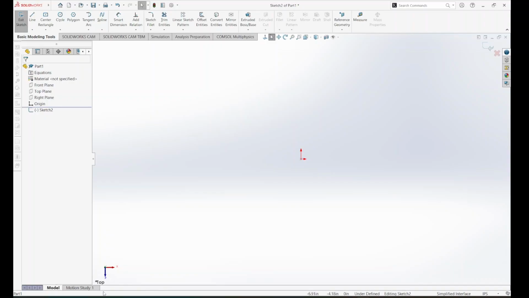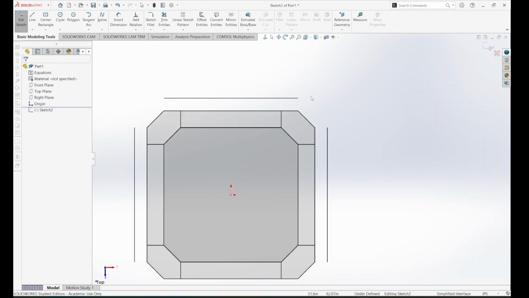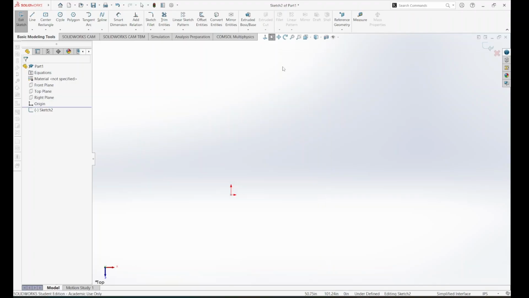Now, technically, you could create this object in any way that you would like, but by adhering to what SolidWorks recommends for this top here, if we use some more of these menus up here, which we will discuss later, you are going to be able to read and say, okay, this is the front, this is the right, this is the back, and those will accurately correspond to your model. Again, don't worry about that too much now, but just in case you're curious about why we picked the top plane, it's because we're just going to make sure that we are keeping in alignment with our naming convention here.